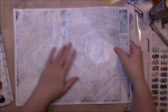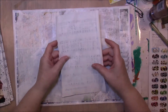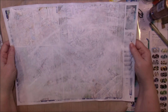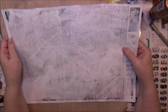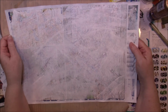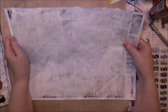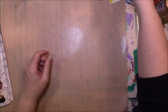I've been working on getting all of the gessoed pages the way we're supposed to gesso them. And I have decided I can't stand the texture of that paper with the gesso on it, so I'm going to add to the chores and add a layer of Mod Podge over the top. If I'm going to use acrylic paint or marker or anything on it anyways, it's fine, and then I don't have to fight with that texture. I do like that it knocks the junk back, so that the junk is the background, but I just don't like the texture of gesso. So I have a long way to go with that part of it.